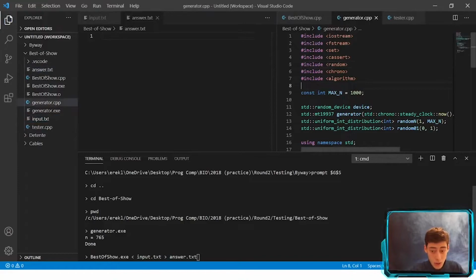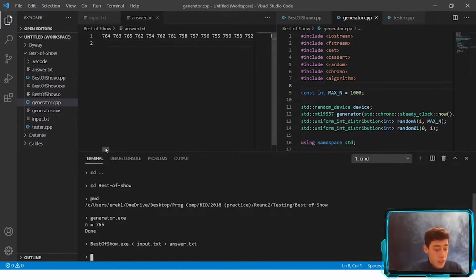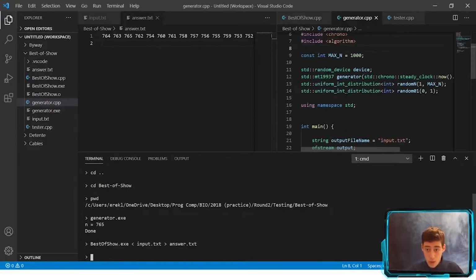So we're going to go and do that. Bang, it's done something. It's put them in some order. Looks kind of fishy, the order, but yeah, it's just some random order, I guess. Whatever order it made, and now we need to test it.